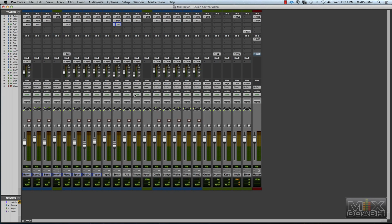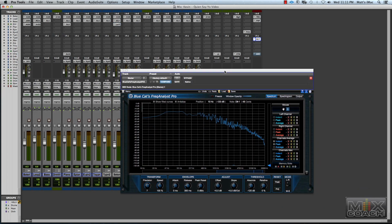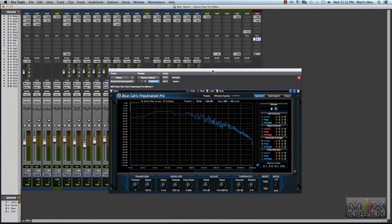I think that is all. Oh, one last thing right here. Typically I don't always do this, but a lot of times I do. I like to run a frequency spectrum analyzer on the master bus, make sure I'm headed the right direction. And this right here is about the kind of curve you'd want to see.